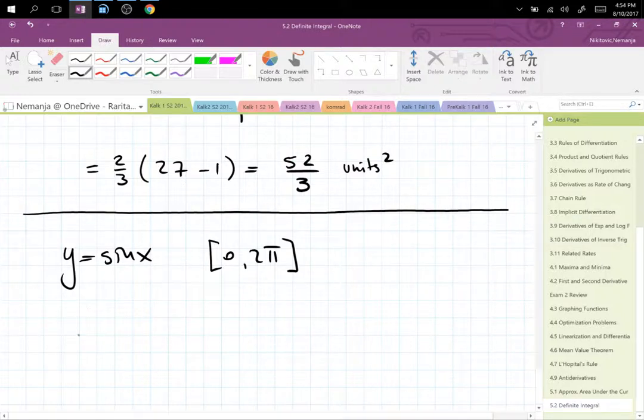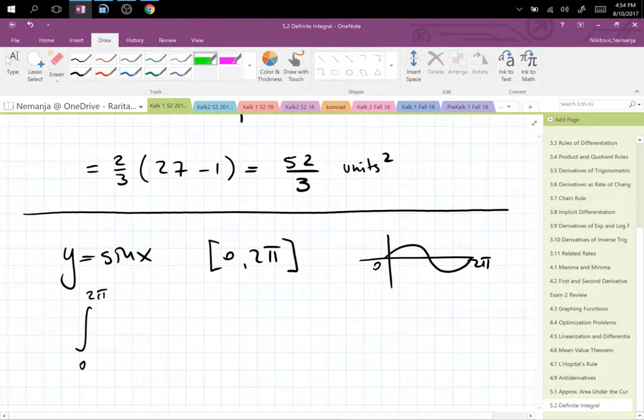So, as usual, integral 0 to 2 pi. What did you find out? What's the area? You found 0, right? And you know that's wrong. You found 0, but you know it's wrong because when you draw a sine graph from 0 to 2 pi, you know that you can color. Obviously, 0 areas cannot be colored. So this area exists, but the integral is not giving us the right value.